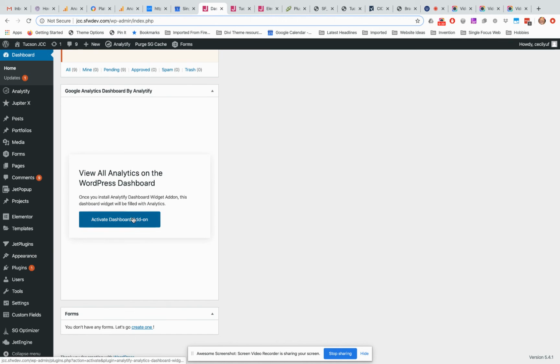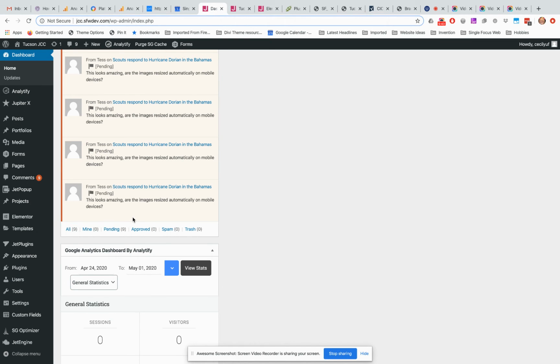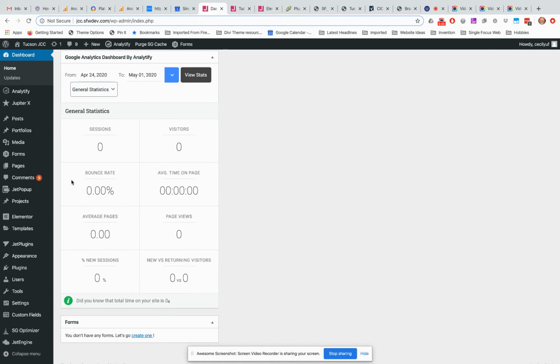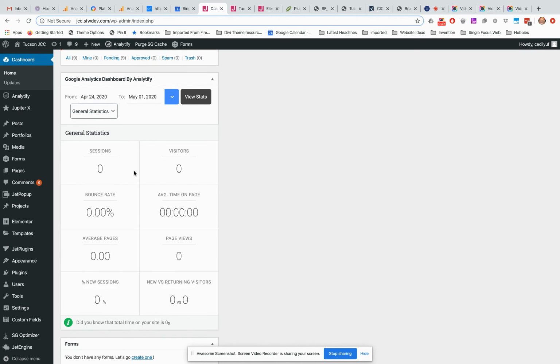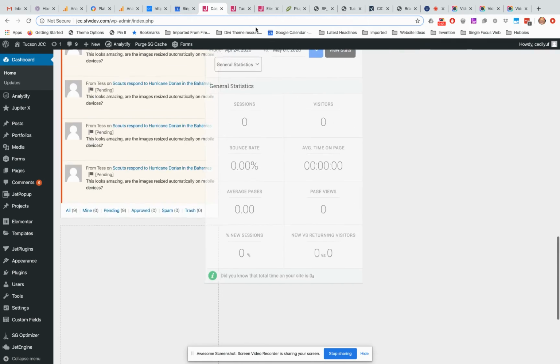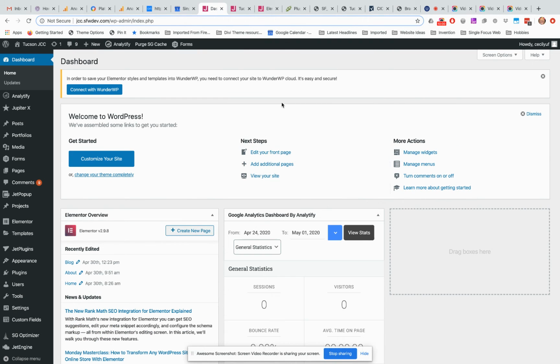Okay, and then once I've installed it, I'm going to activate it. All right, and this is a brand new one I've set up, so it has 0 statistics. So this is really anticlimactic. But you get the idea from now on. And by the way, if you don't know this, your dashboard is just for you. So you can move things all around on your dashboard and make it handy for you. You don't need all this junk that you're seeing necessarily.